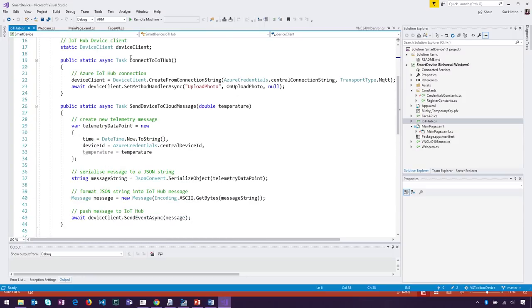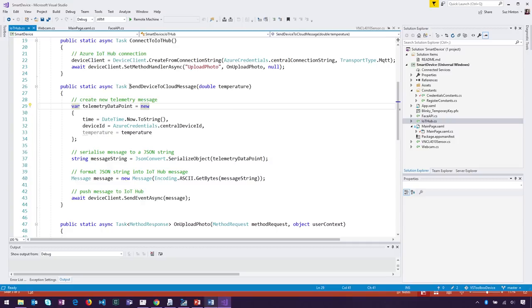When the app starts up, I start connecting to the Azure IoT Hub. And these are credentials here. You can see the central connection string, and I think there's also a device ID there. They're given to you when you create your IoT Central application. So when you create that Raspberry Pi device, it automatically registers it with your IoT Hub, and then gives you those credentials to give to your Raspberry Pi. So it really couldn't be easier. When you're creating a new client, you have those particular credentials. Cool.